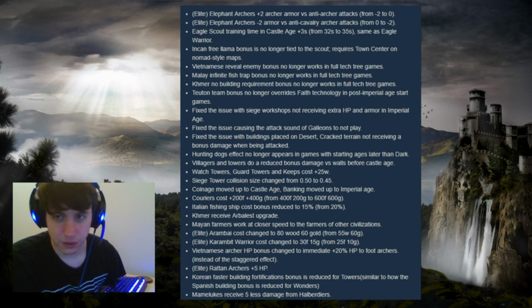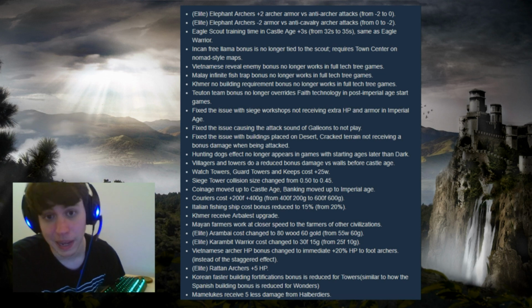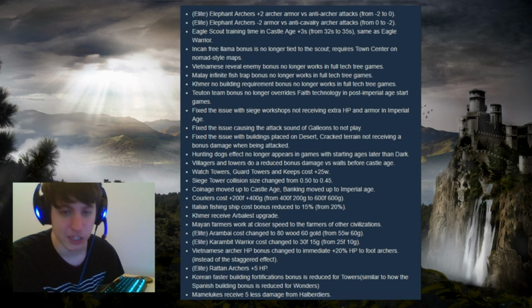There are a few things though that I still would really like to see, like buffs to weak civilizations. There were a few included here. The Vietnamese got a buff with their Rattan Archers having extra HP, and they now have just a flat plus 20% HP for their archers, as opposed to having a staggered effect ending up at plus 20% in the Imperial Age. They just now get plus 20% from the Feudal Age. And then Khmer received Arbalest, and I believe those two were the only buffs. I guess Mamelukes were slightly buffed.